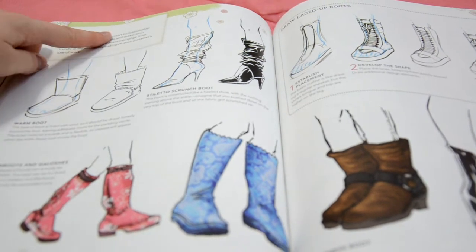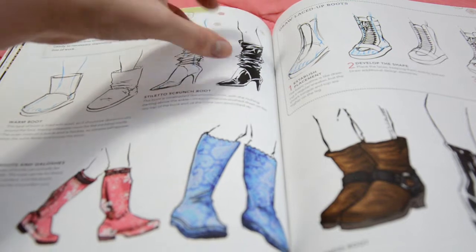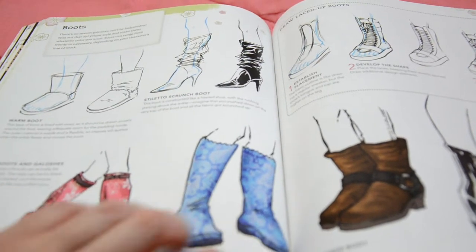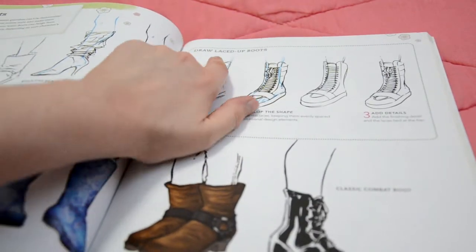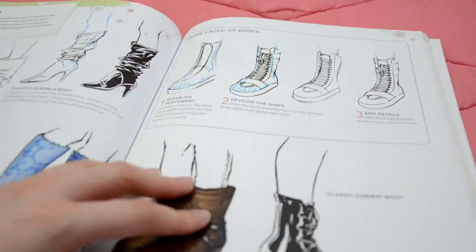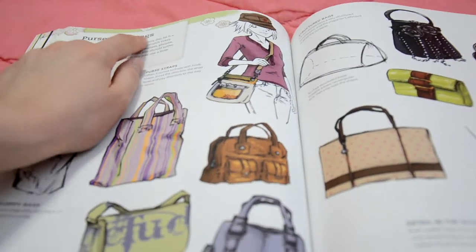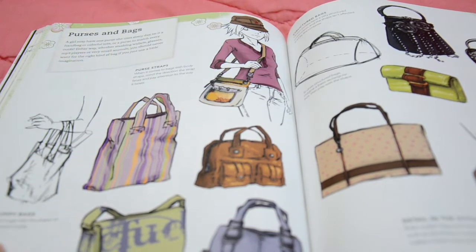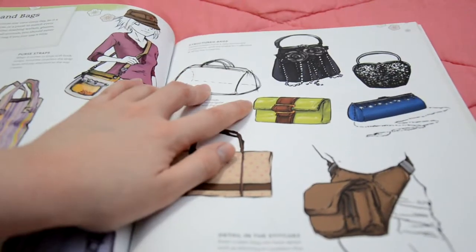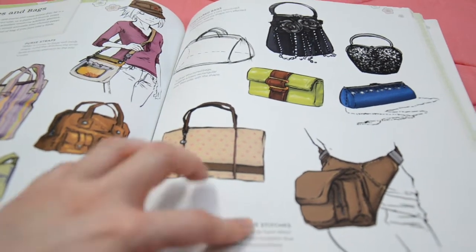This is how to draw boots, warm boots, stilettos, making it look like it's scrunched up, and rain boots and galoshes, harness boots, classic combat boots. This is how to draw laced up boots. This is how to draw purses and bags, purse straps, floppy bags, structured bags, little evening bags, detail in the stitches.